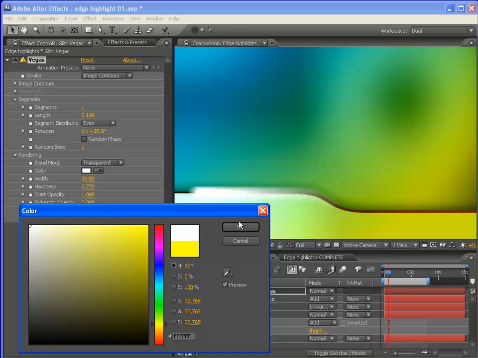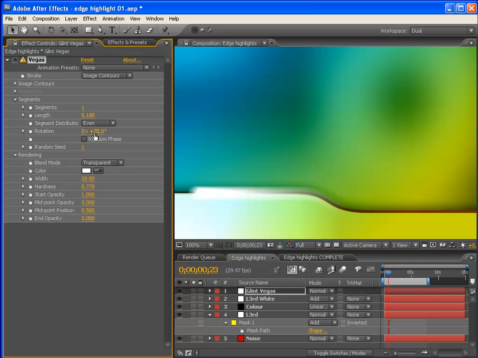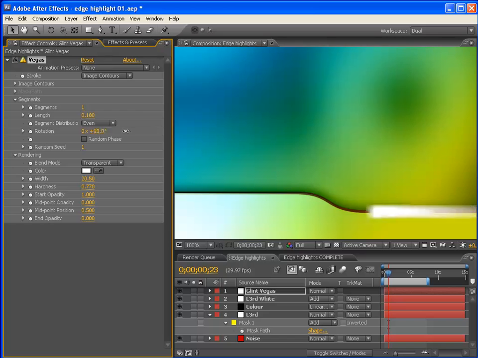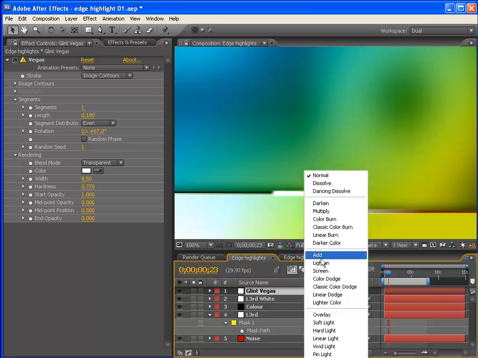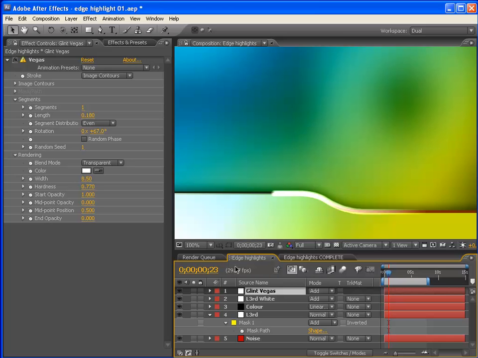So I'm going to change this to white, and there we go, and we've got rotation here, and you can see, yeah, look at that. Hey, that's a little bit of a traveling glint line. You can play around with all the other elements that you got here. That's probably way wider than I would want it. Sort of like that might do the trick. And then, of course, you want to add on the old transfer mode, eh? Why not? That just sort of makes it a little more interesting. Put a little bit of a blur on it and such.